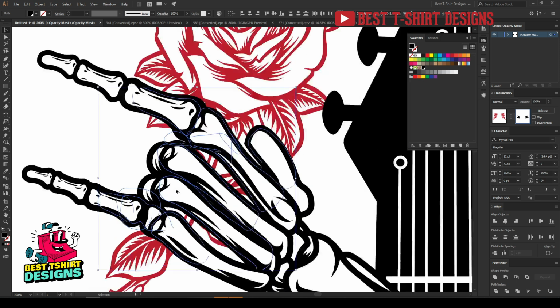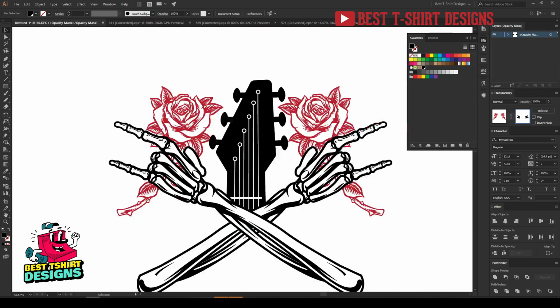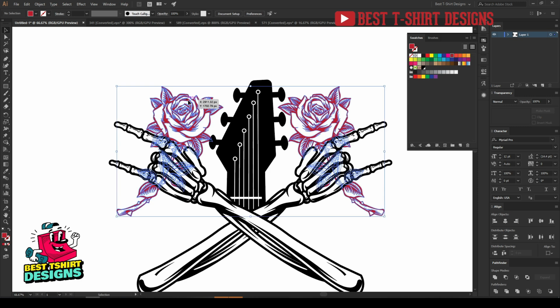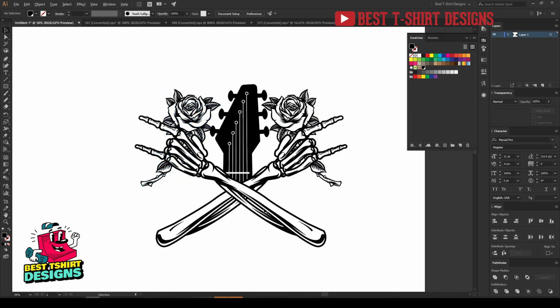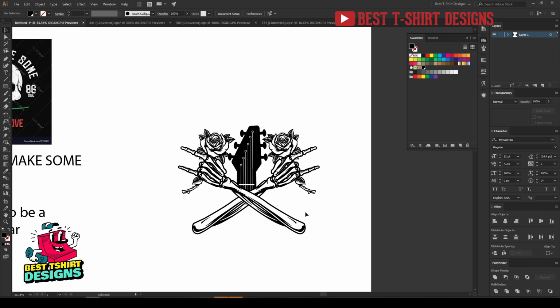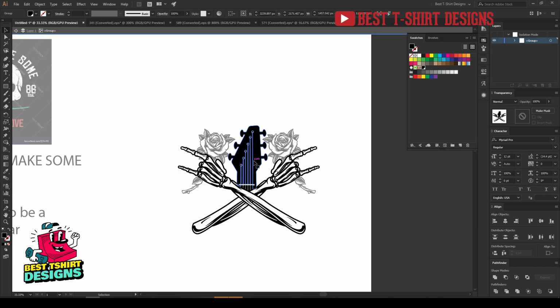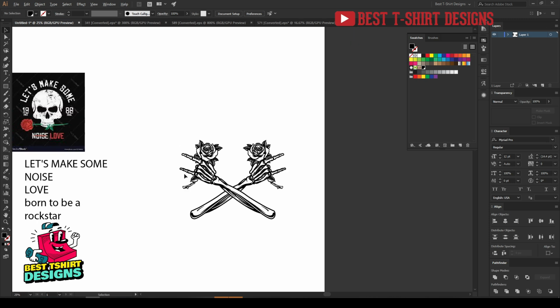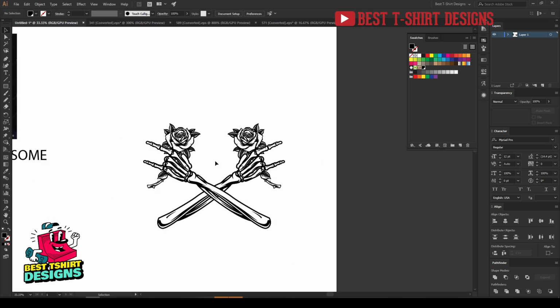And now let's group them. So now we have to place them wherever we want, like any area that is not, okay, I think this looks good, it's perfectly working. So click here. Now that is done, and once it is done, let's change the color of the rose to black. So this is how it is looking right now. I don't think this is looking good, let's erase that. Let's see what we can do here.